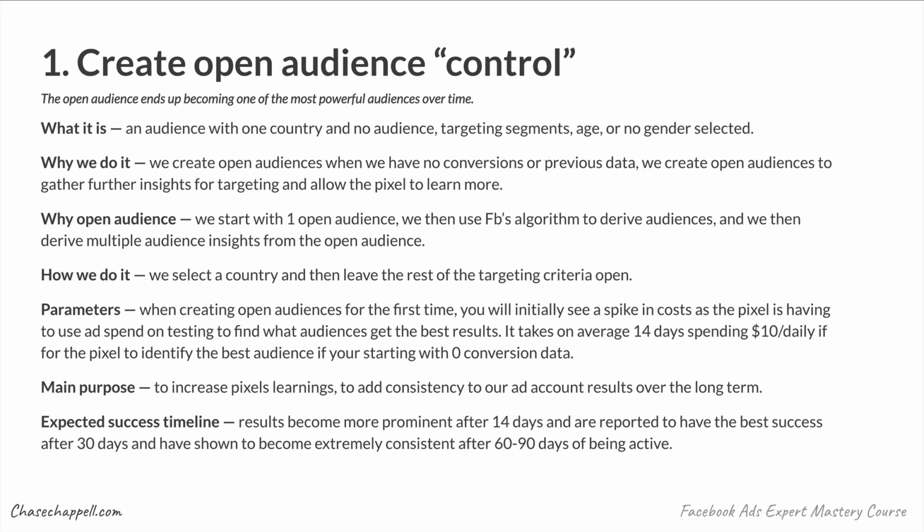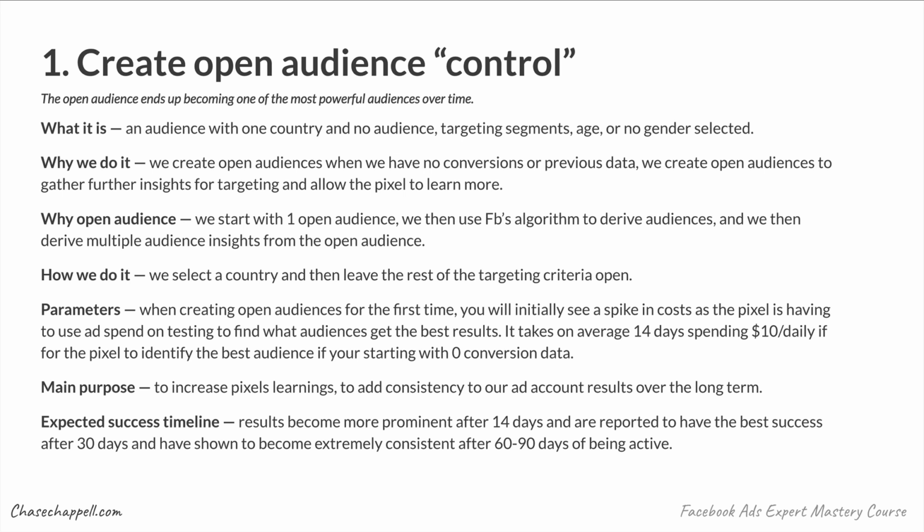And really, when you start seeing that, you can look at the insights of that open audience and identify, oh, look at that, 95% of all of the people that we got results for are over the age of 30 and under the age of 40. So they're between 30 and 40. And that basically tells you, hey, that's the age range that we're getting results at.